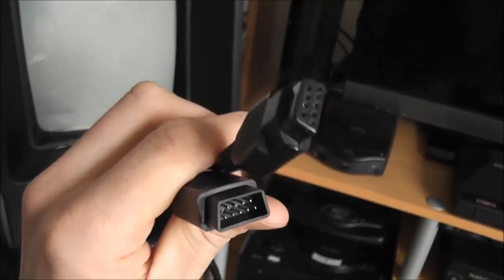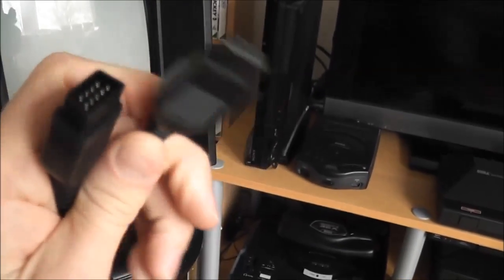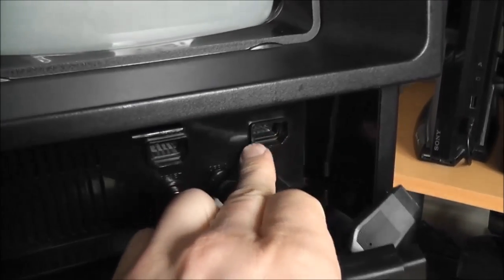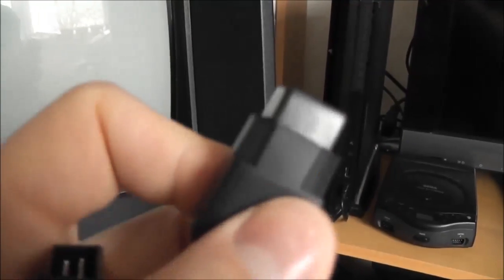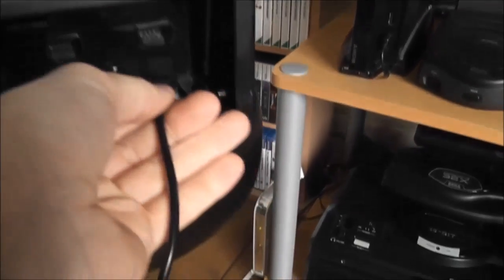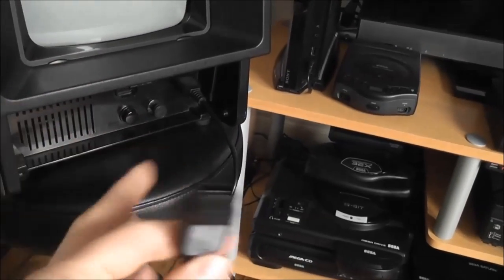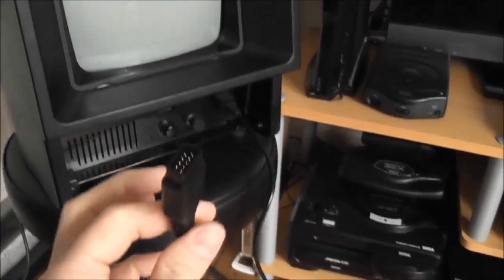The other thing I did was I got this extension cord for the Mega Drive Master System, and unfortunately a stock Mega Drive controller won't fit into the port here. There's kind of an obstruction with the plastic housing around here. So what you need to do is just cut away some of the plastic around the housing with a knife, and then it will fit in there, and you can plug in a stock Vectrex controller, Master System controller, or Mega Drive controller into this, and that allows you to play your games.